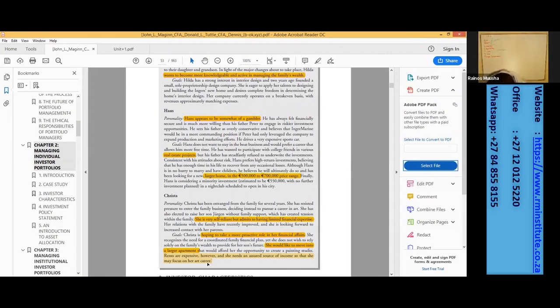So what do we see? Krista is a lot more risk averse, and she bases her decisions on the feeling that she doesn't want to lose any money at all, because she wants to have a guaranteed source of income as well. So because she's seeking a guaranteed source of income, for Krista we're going to be describing her as a cautious investor, because she's not willing to take on more risk at all.